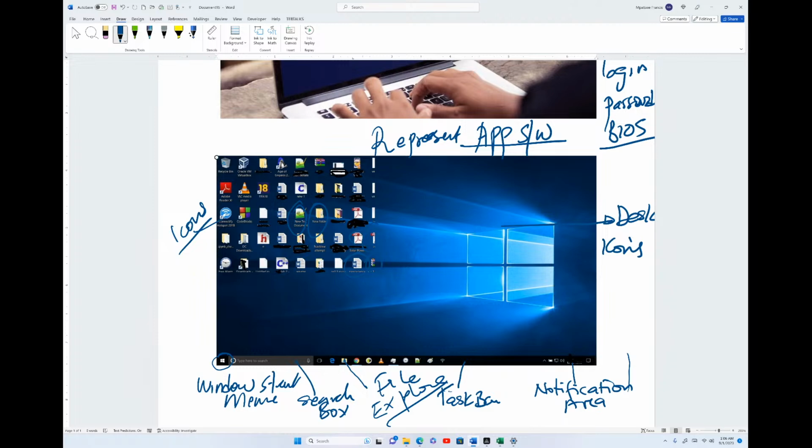So otherwise, ladies and gentlemen, for now we will stop here. In the next video, we shall look at other main components. We shall look at other key components that we can use, or other techniques we can use in order to master the computer. Otherwise, for now we will stop here.